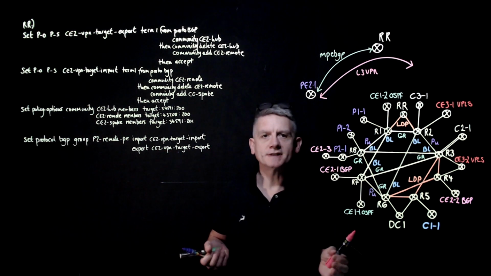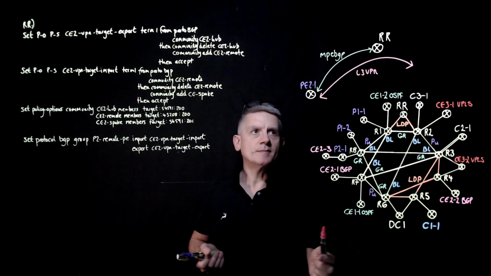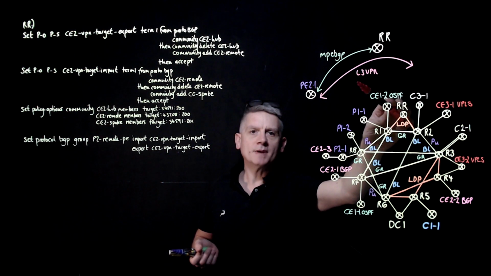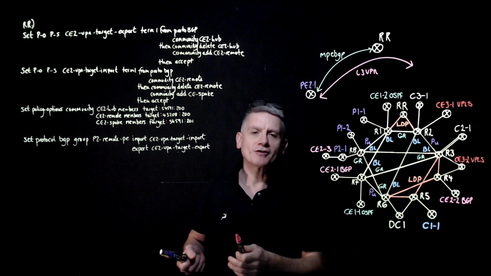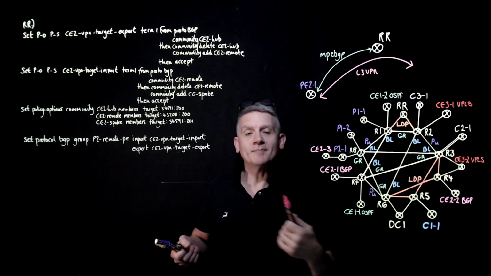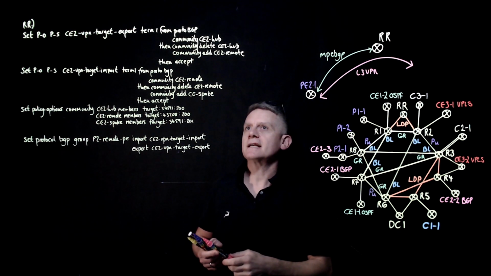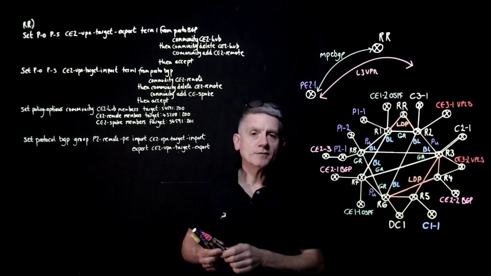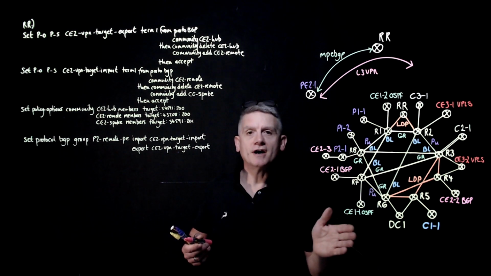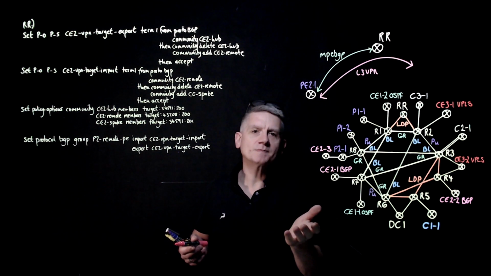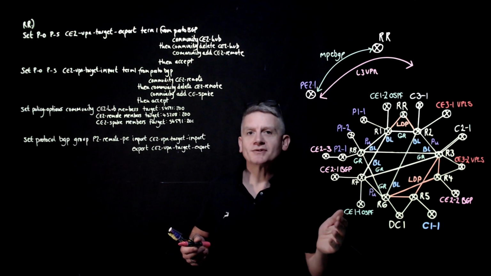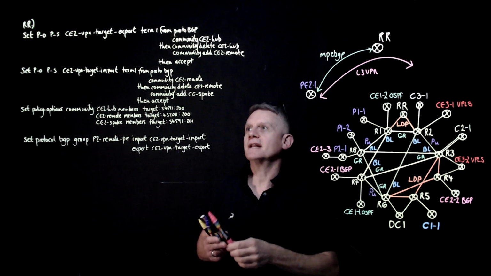So what's happening in the policy statement? Well, in the policy statement, we're going into the L3 VPN communities, and we're actually removing the wrong ones, adding the correct ones, and making sure that's set properly. So let's have a little look. As always, we're going to be pushing our routes to the spoke because we're a hub and spoke, and we're going to be sending routes from the hub. So let's have a look.